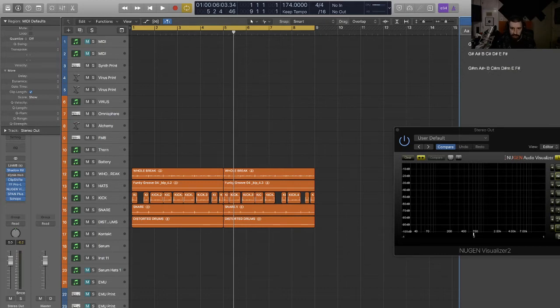B will be B, D sharp, F sharp: B major. E will be E, G sharp, B. Yep, and F sharp will be F sharp, A sharp, C sharp. Yeah, that sounds right. F sharp, A sharp, D sharp, minor, diminished, major.